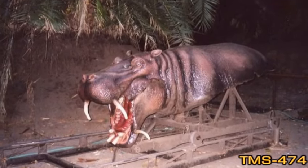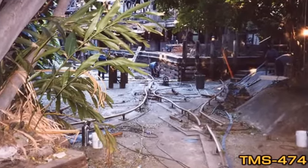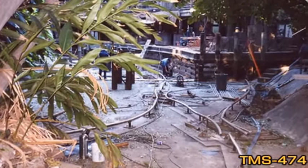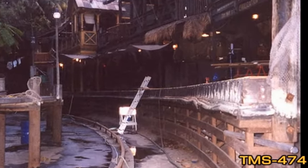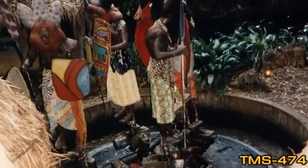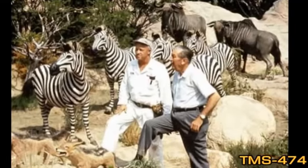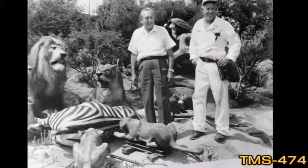Disney legend Harper Goff laid out the 4-foot-deep river and drew some of the first concept sketches of the scenery that would appear along its teeming banks, taking some of his ideas from another 50s movie, the Oscar-winning The African Queen. Walt Disney enjoyed being in the middle of the construction.